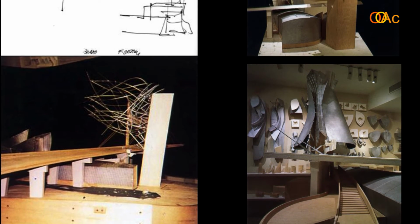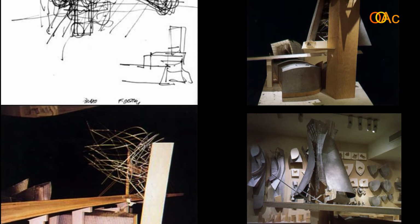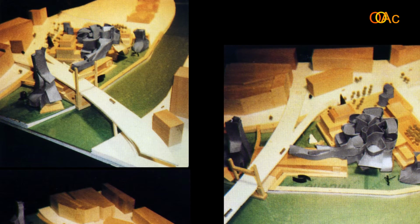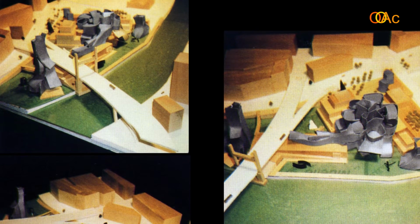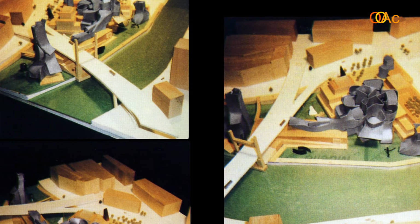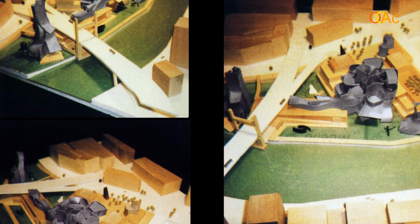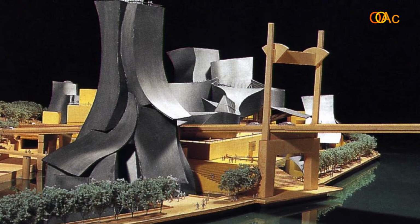This is very strategic on his side because this is the entrance to the city, so anyone who drives into Bilbao from other places in the Basque Country would pass through this bridge, and the first thing they would see is the Guggenheim Museum, which is rather spectacular. On the other side, it allows for views of the project from above. If the project were in any other place, most of the people would only see it from down below, while being in this strategic position, the project is visible from above. There are different ways of accessing the project.